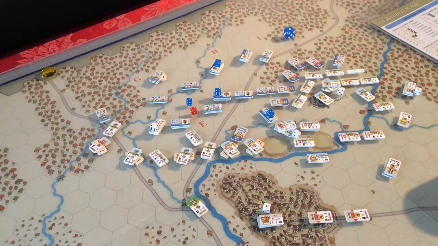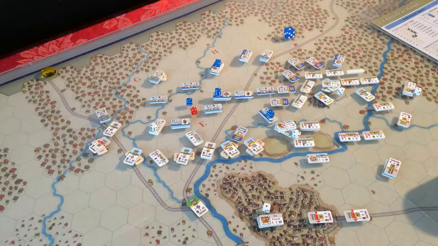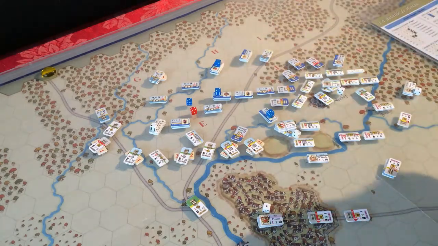They can change facing by up to 60 degrees, which they won't do. What they're going to do is charge those guns. Alright, so obviously they can't form a square. The guns can't change facing. So that's straight into the flank there. That's going to be another 4 to 1. Again with Ansalti.